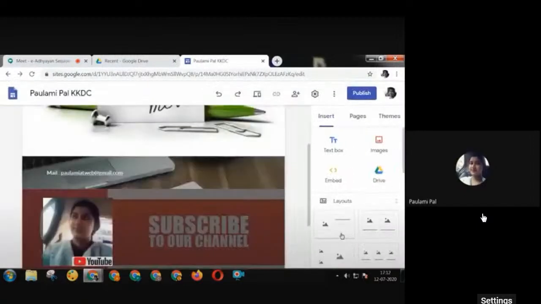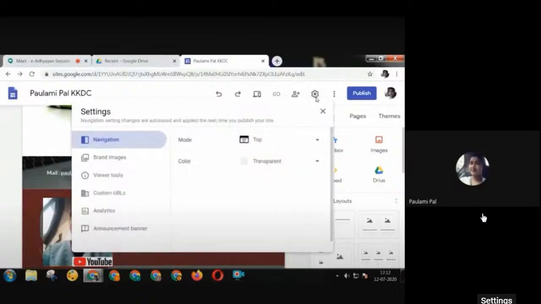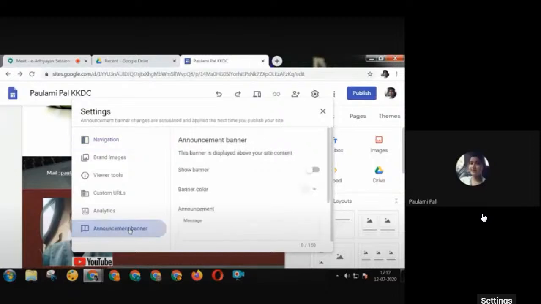The only thing left now is to insert a banner. So we will click on the settings option, the gear option, and the last option is announcement banner. An announcement banner is a kind of banner or ribbon that shows on the top of your site.